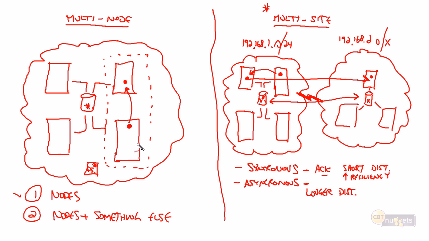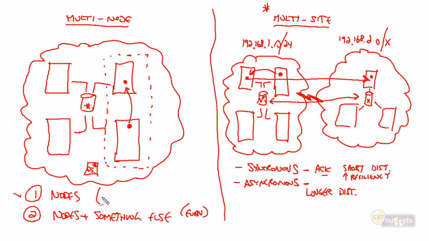So in an even number of nodes scenario, we typically want to use the nodes plus something else. So either nodes plus the shared storage, or nodes plus the file share scenario. Because in that case, if this isolation happens for these 2 nodes, well, there are 1, 2, 3 votes that still remain, and we now know that this is the correct part of the cluster. This is the actual cluster, and these are the bits that have actually isolated.